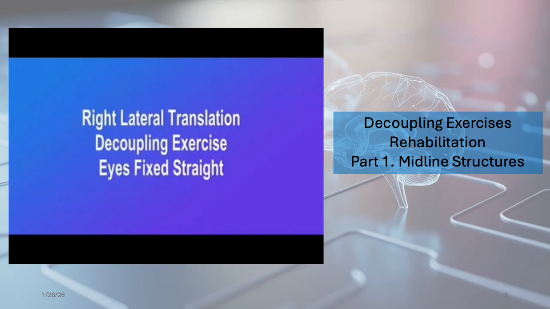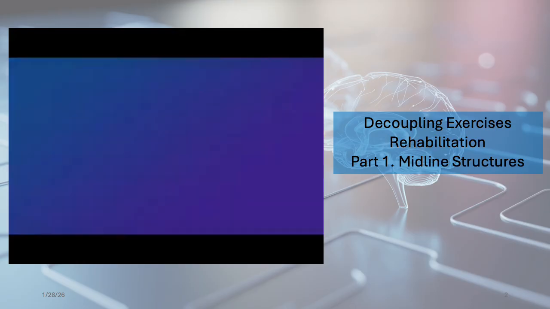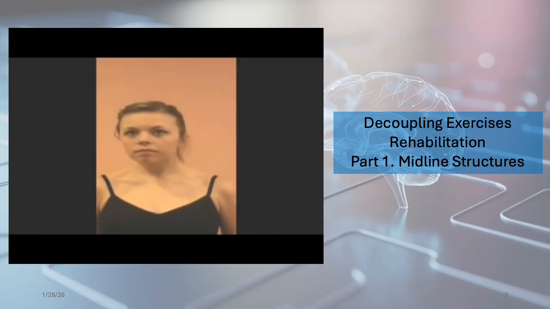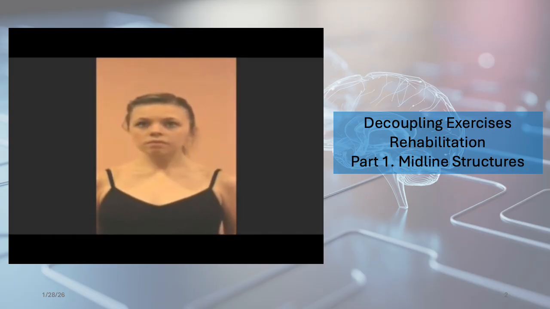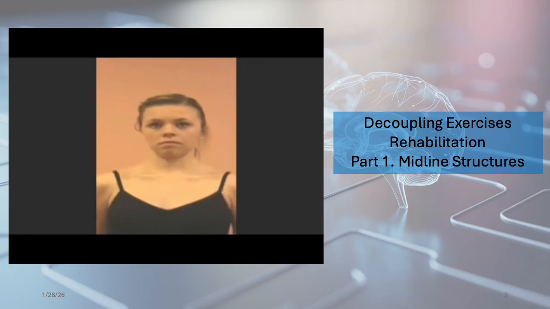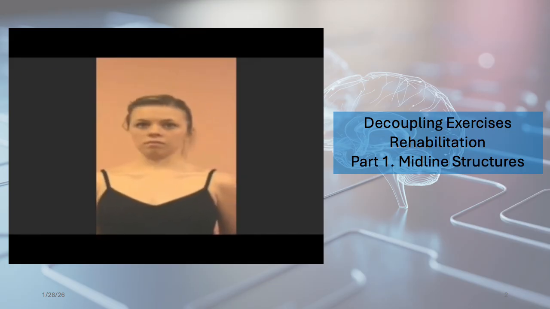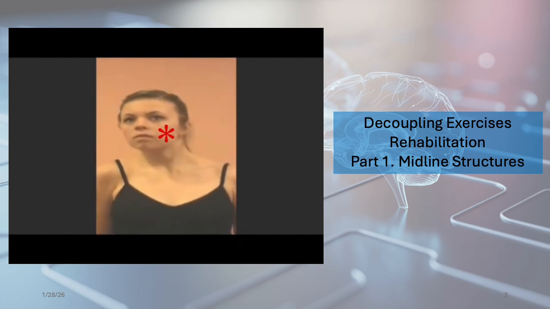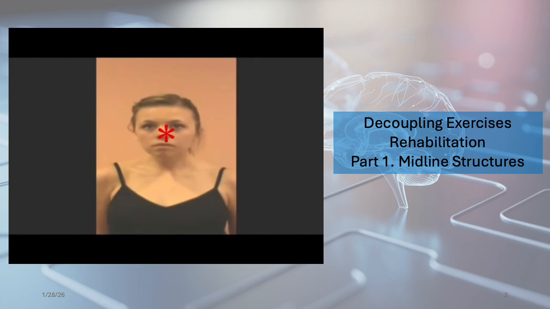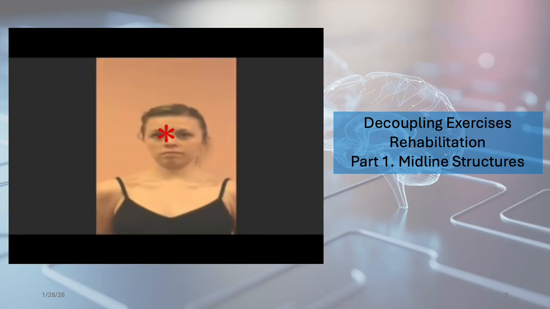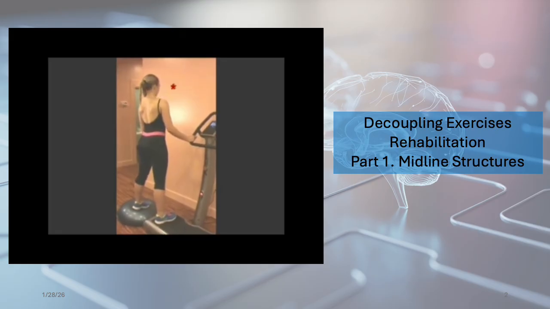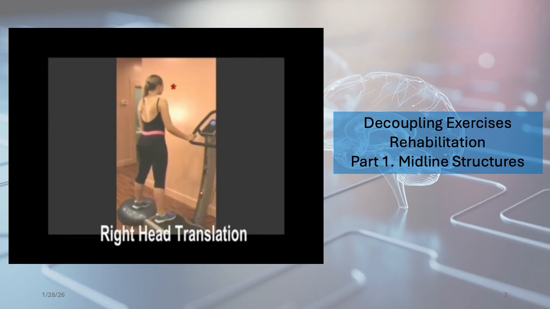Lateral translation exercise. Next, we demonstrate right lateral translation of the head and neck with the eyes fixed straight ahead. Pay close attention to this right lateral translation movement. You'll see that this exercise reproduces one of the patterns of eye movement that activates the right cerebellum. As the head circles right, the fixed eyes are looking to the left, which activates the right fastigial nucleus of the cerebellum. We're stacking movement of the head and neck in a complex way with the eye movement pattern.